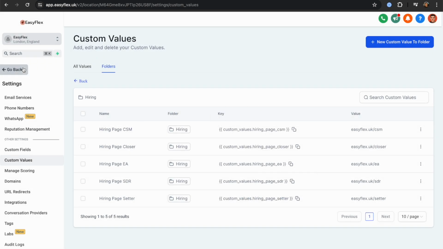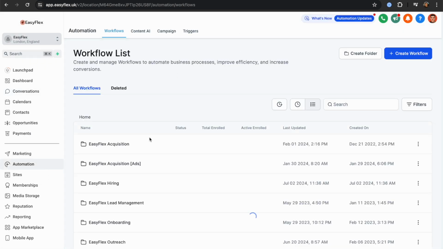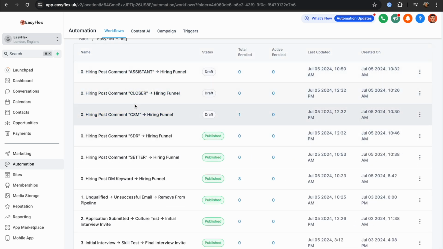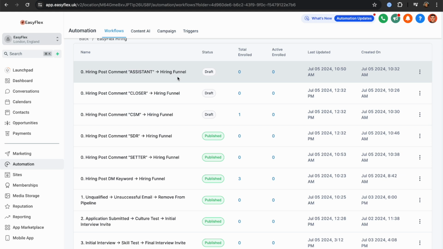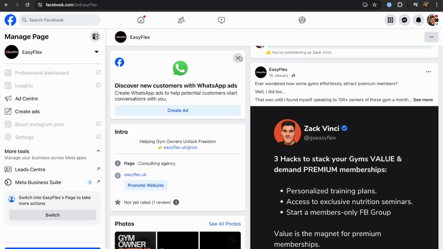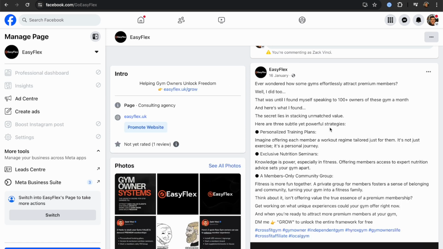Now, if I was to head into workflows from here, into automation, and we'll speed this up and just get through it. Let's say we've got two options. If we are in our job post, let's say on my Instagram or Facebook, I've got a job post. Let's imagine this post here goes through what the job is, and then the call to action is either DM me CSM, or comment below CSM to hear more about this opportunity, or to show your interest in this job opportunity.